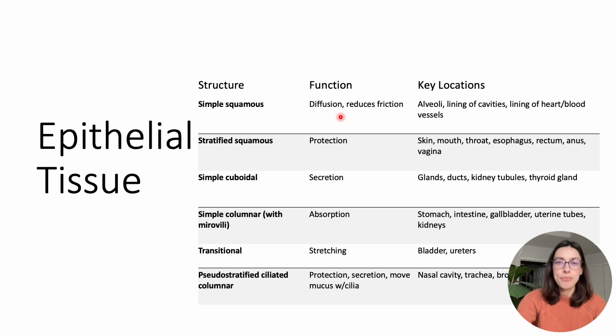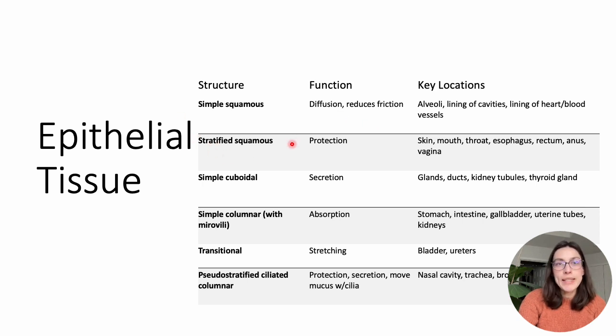So if you have something lining a space and that liner is made out of simple squamous epithelium, then it's really easy for things to go from the space to the tissue that is under the epithelium, right? The epithelium is just the liner, and stuff has to get through the liner. So if you make that liner really, really thin, it's easy to do that. Now, I'll show you an example of that.